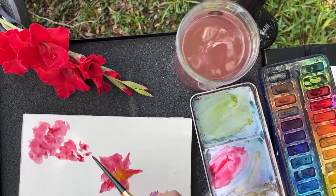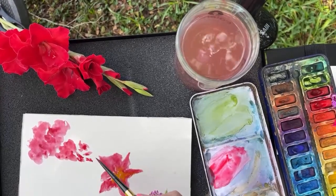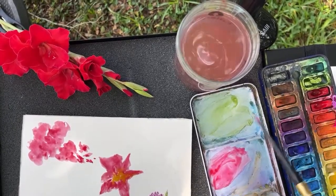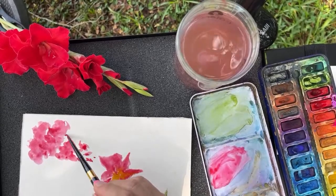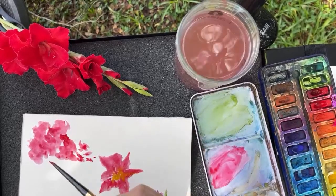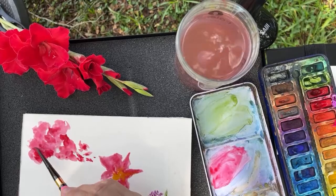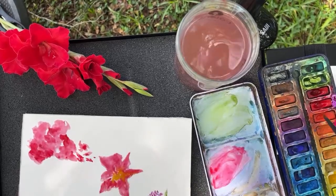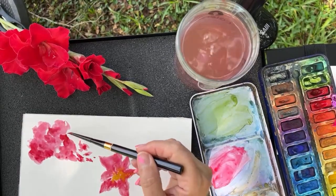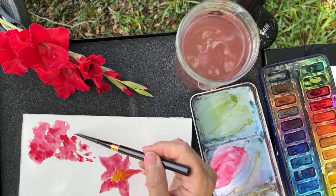And I'm going to shorten this just a little bit. I'm running into my other flower. That's okay. When you're painting, you can change things up and make them however you want. And be super pretty. And I did bring up my white ink, so maybe we'll get into doing that a little bit too today, because I didn't get to really show y'all how to do that.